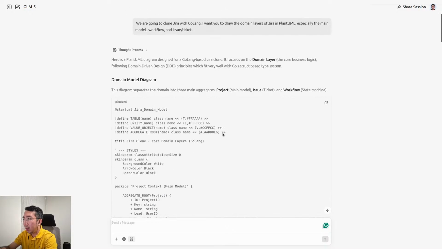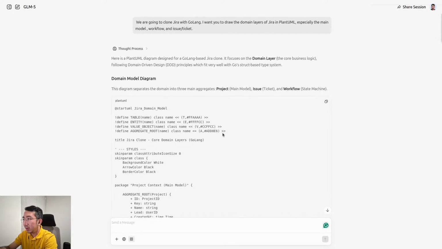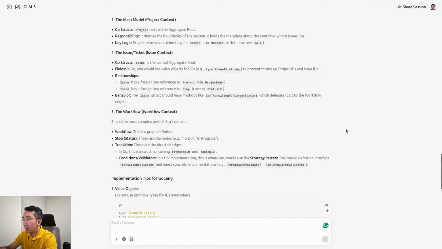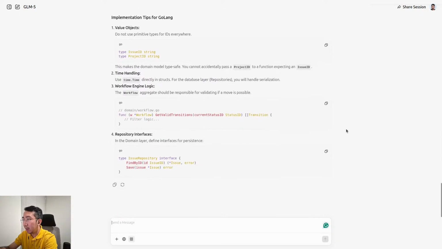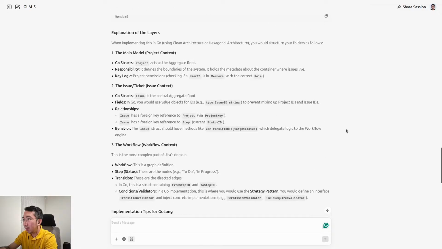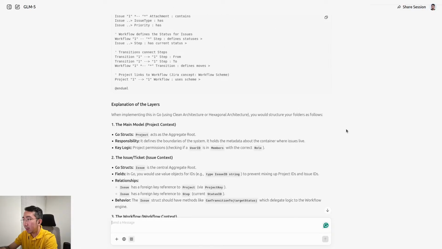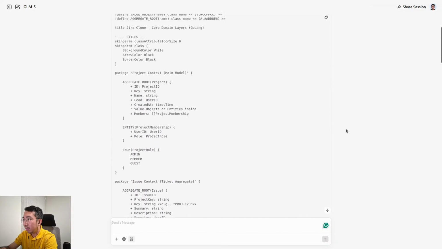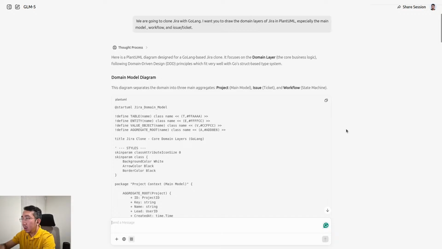Okay, the GLM gave us the PlantUML we expect, including its description or explanation. I need to wait. I need to write first. Jira-like, domain layer, project, issue, purpose, machine.